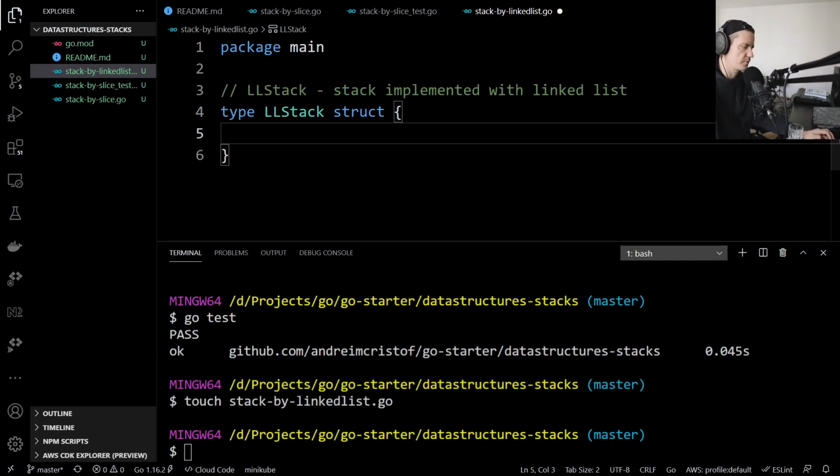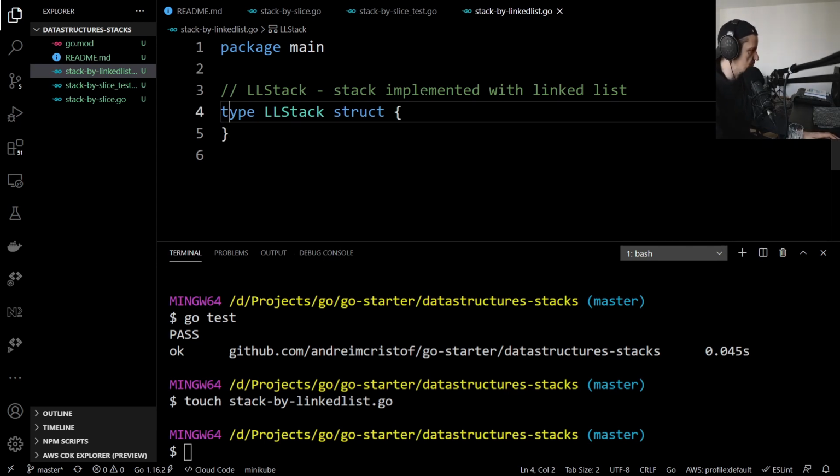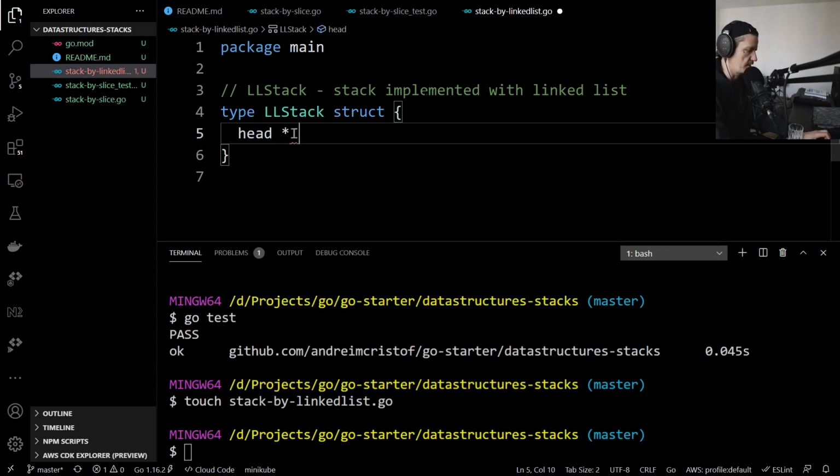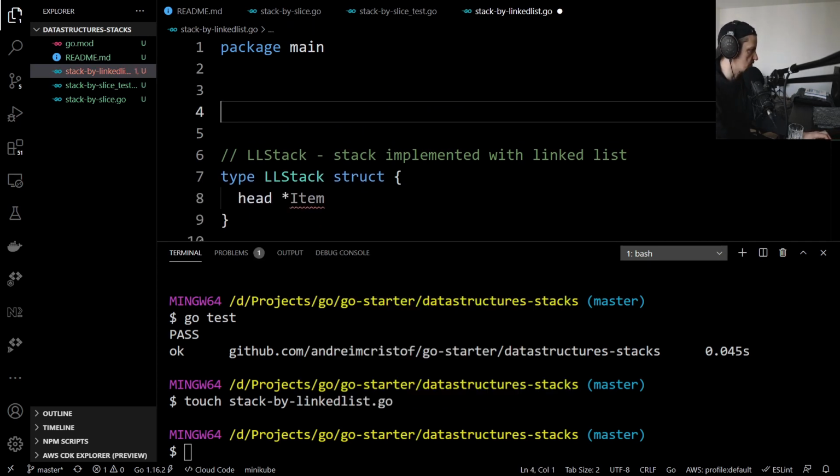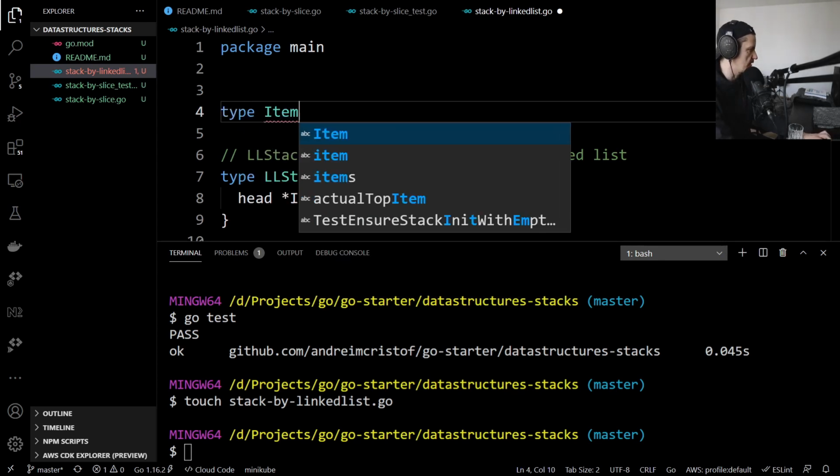Okay, let's remember what the characteristics of a linked list are. First of all, the main characteristic of a linked list is that it has a head item. So this is something that should be present here as well: head, which is of type item. Let's actually create the type item, so we say type item struct.